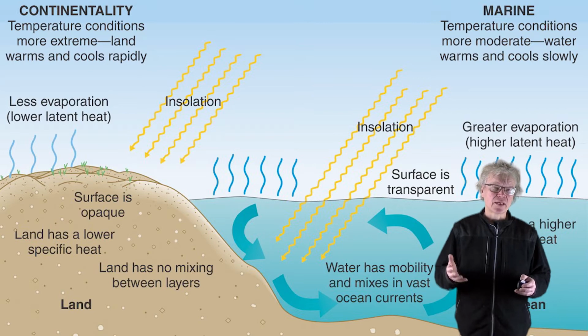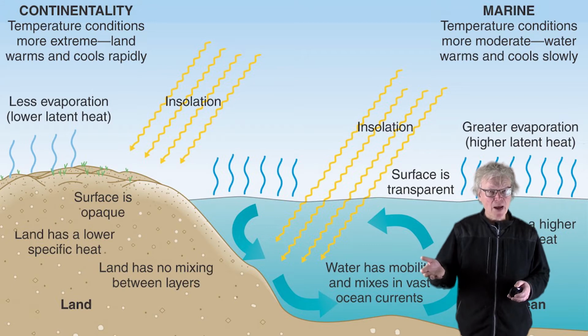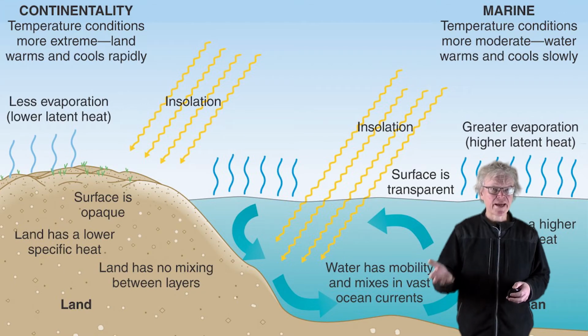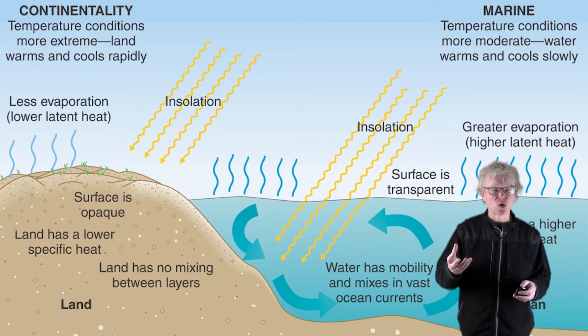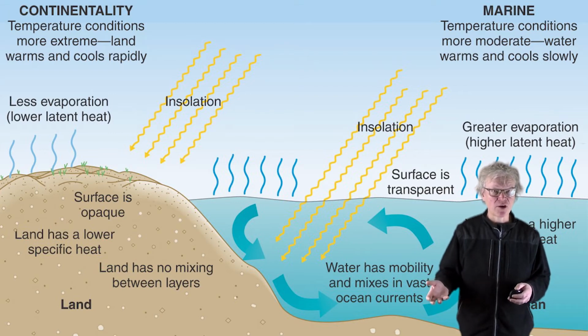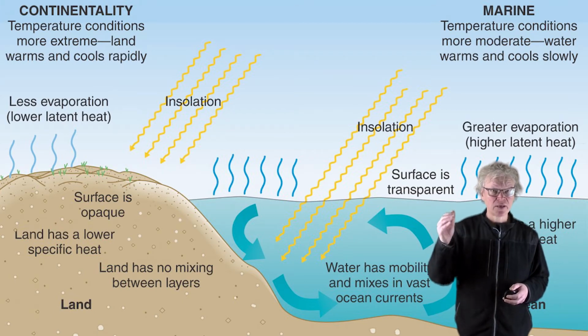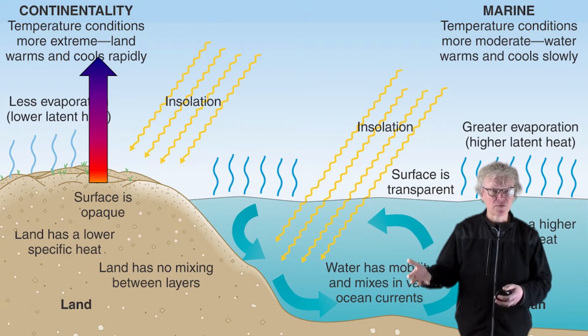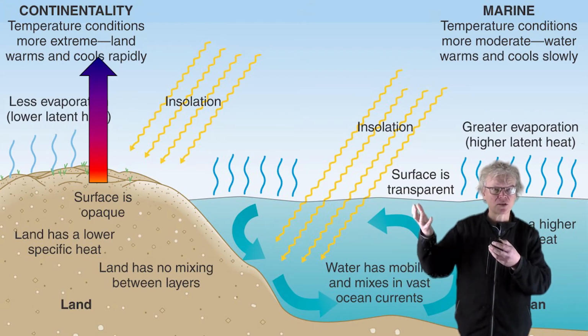Now, we know that land heats up more quickly than the ocean does. And what's going to happen to the air that's closest to the land surface? Well, it's going to heat up as well. Remember, we learnt that the atmosphere doesn't heat up from the incoming solar radiation. It heats up from the long wave radiation emanating from the Earth's surface. So the air closest to the Earth's surface will heat up, and it'll become hotter than the air that's above it. And so what happens? Well, hot air will rise. So the air on the land surface will start to rise on a hot day.